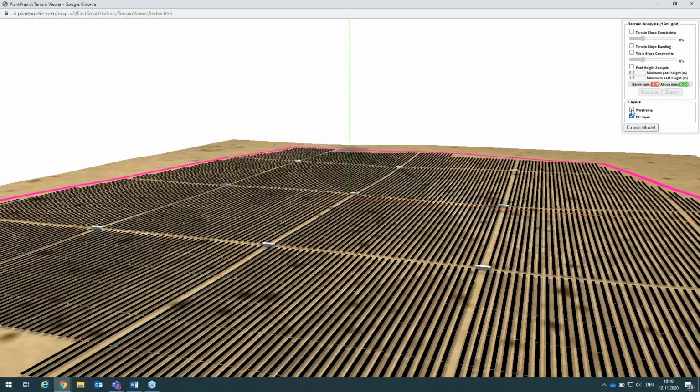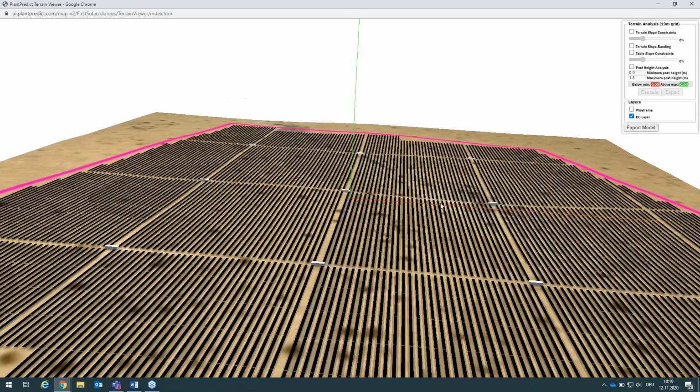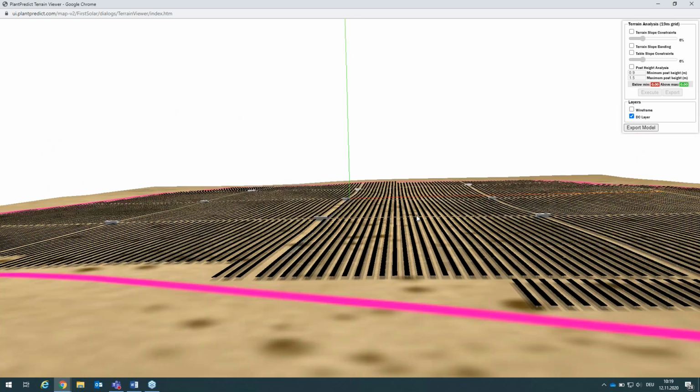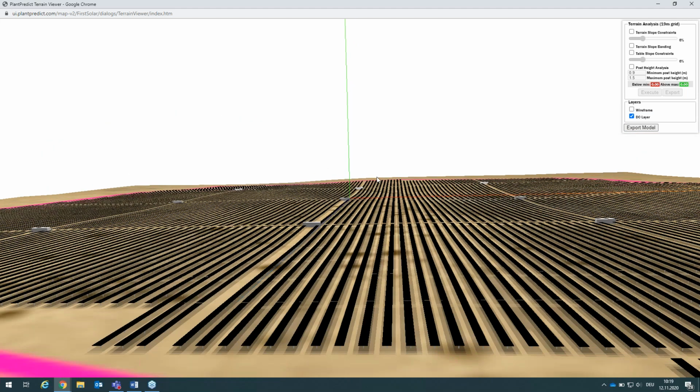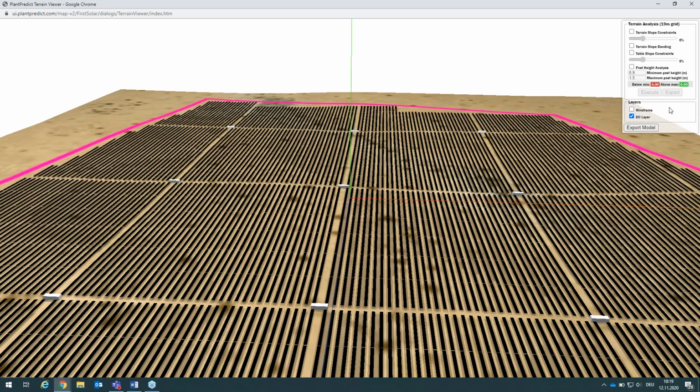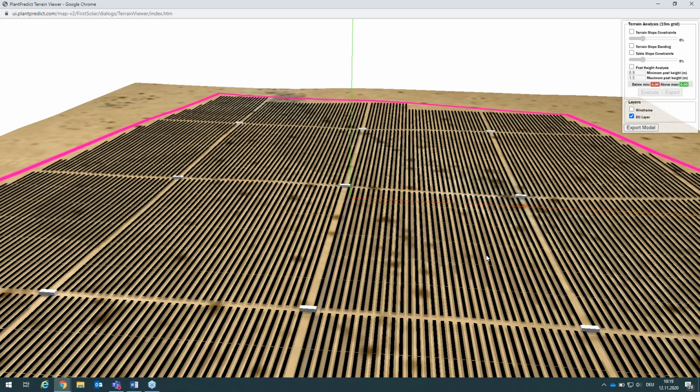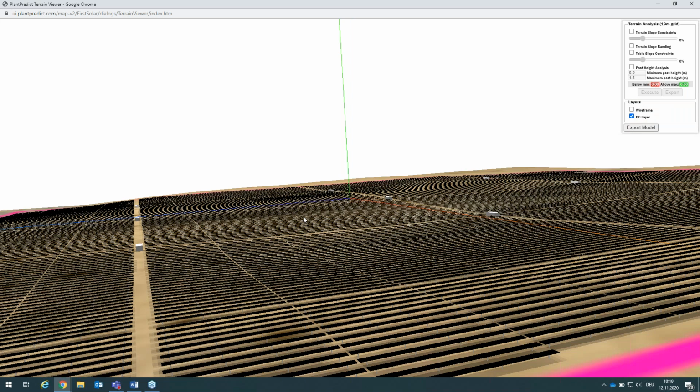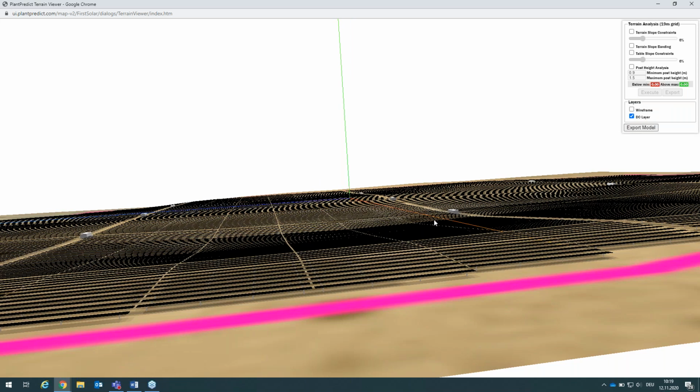So you can actually, if you wanted to, walk through your power plant. What's also possible is that you can download an OBJ file that you can use in your virtual reality goggles and simply walk virtually through your power plant. But what we've also got is topographical tools here. You see that the site is not that flat.